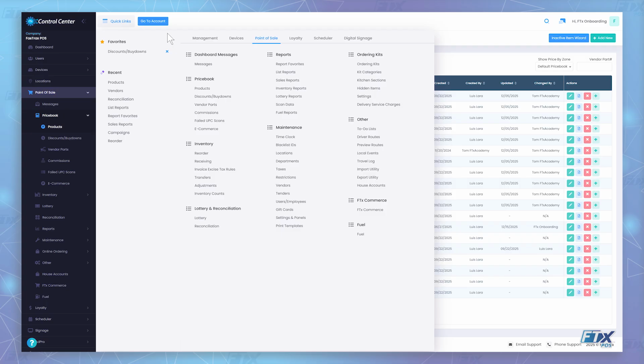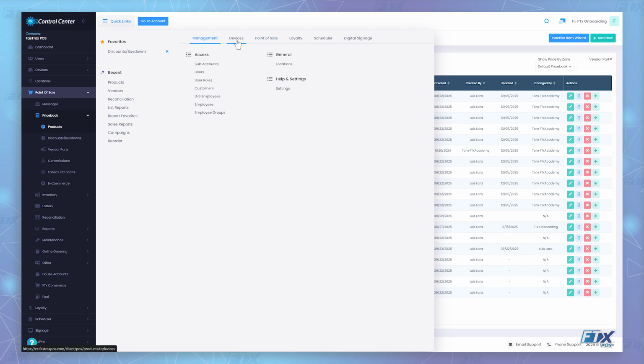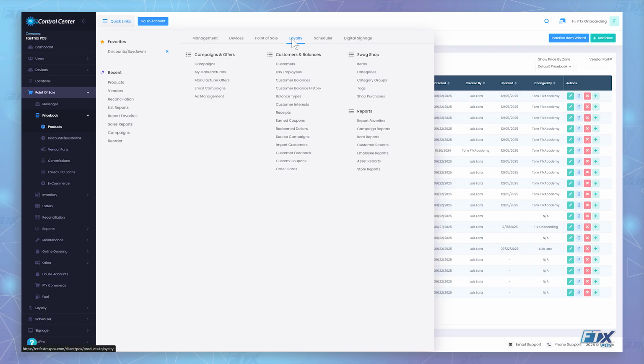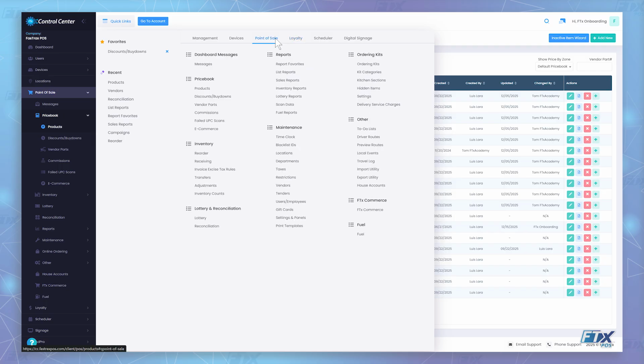When you click on Quick Links, you'll see the essential pages listed right at the top, making it easy to find what you need and move between tools without jumping around to different pages. In addition, your most recently accessed modules will appear on the left, letting you pick up right where you left off. You can also favorite the ones you use most often.